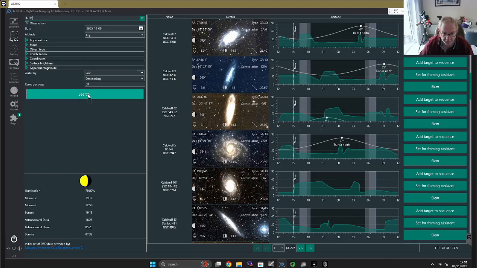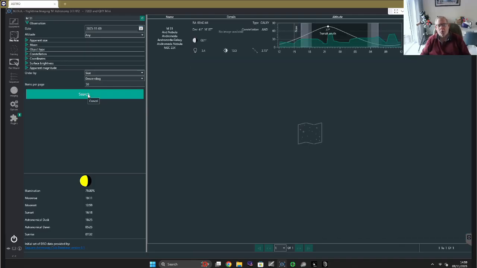If I search for M31, it's obviously only going to find one item. It's got quite a powerful filtering system here.